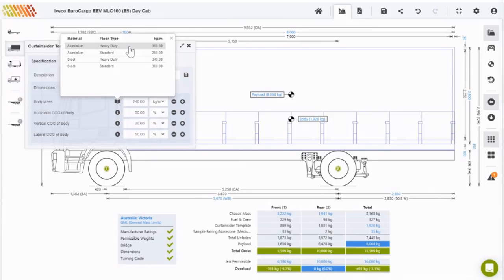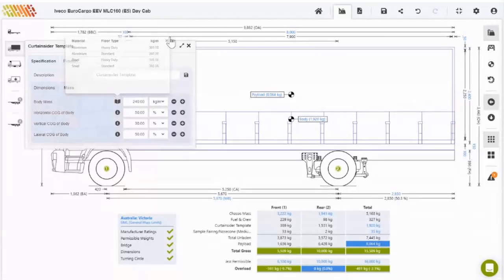So we're on a 12 pallet. I'd say standard steel floor would be about right, or would you go for a standard aluminium floor? I think most of the floors that we deal with, mainly in these applications, tend to be checker plate steel. Maybe a 4 mil or maybe even thicker, depending on the bodybuilder. So what they've opted for automatically here is 240 kilograms per lineal meter. That gives us just under 2 ton for the body.